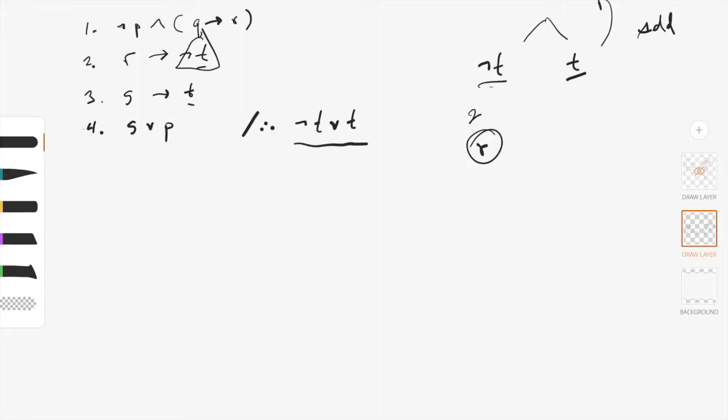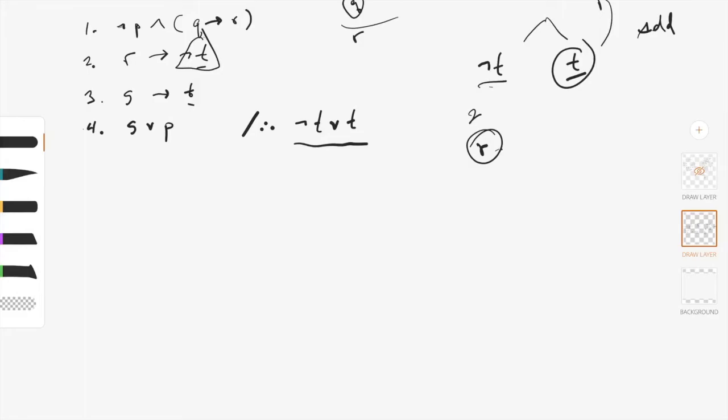Or we could do another modus ponens. See, that would look like this. Q implies R. If we had Q, we could conclude R, and then we could use this R by line 2 and modus ponens to get not T. But that doesn't look very likely because there's no other source for R out there, right? So let's see if we do any better by looking for T.